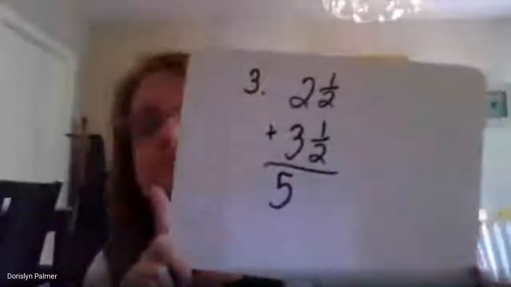And Connor, you're going to help me with this one. So Connor, we're on number 3. Are you with me? Sure. We're going to add the whole number part, Connor. We're on page 424. All right, Connor, add the whole numbers first. What do you get? 3 plus 5. Okay, good. Add 1/2 plus 1/2.